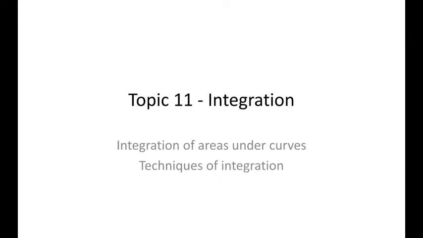This is FS3128 Topic 11 Class 3. This is the last class of integration where we've just looked at it very, very lightly, but it's going to allow you to be able to integrate functions that are a little bit more tricky than the ones that we covered in the previous two classes. This is also the last video for the course.